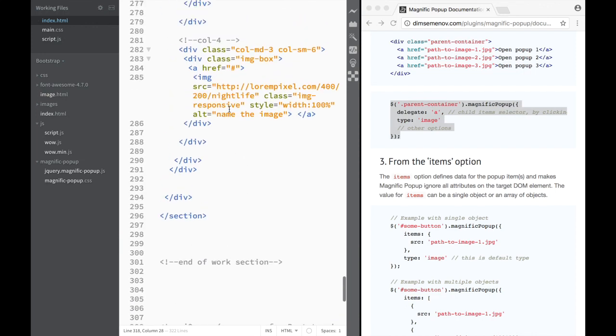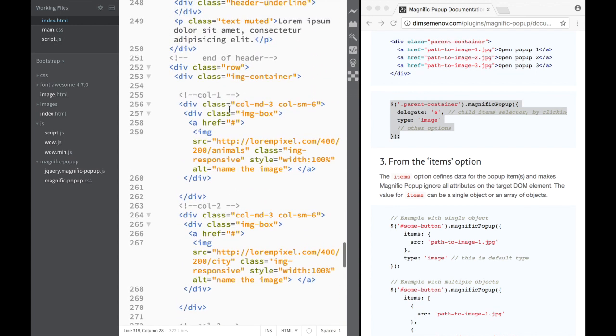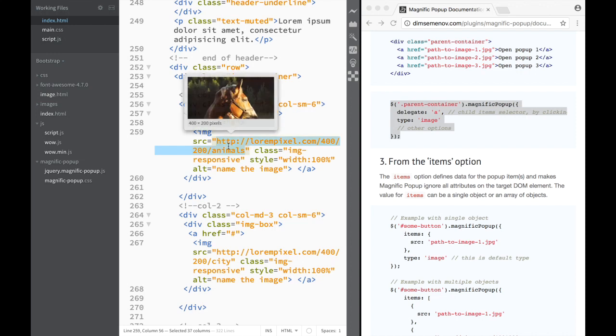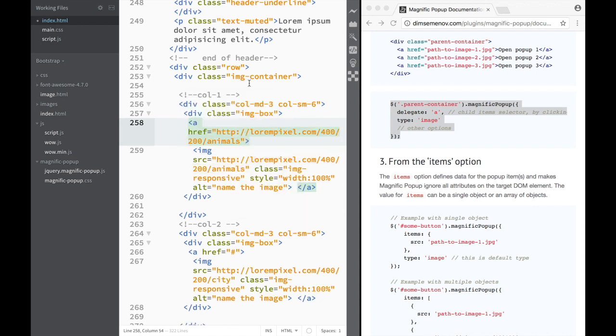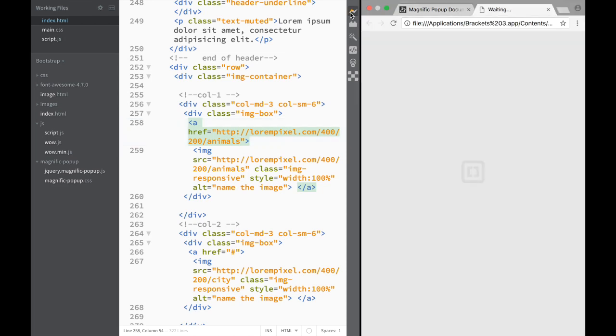But again, we're not done yet, because if you go back over here, you can see this link, right? But this link is really not going anywhere, right? So what we want to do is we actually want this address, right? So in any case, if you would download the image, you would want obviously where it's actually located in your folder, or you can just copy this one over here, and paste it like this, right? So now we have the same address for the animals. So now we can save it.